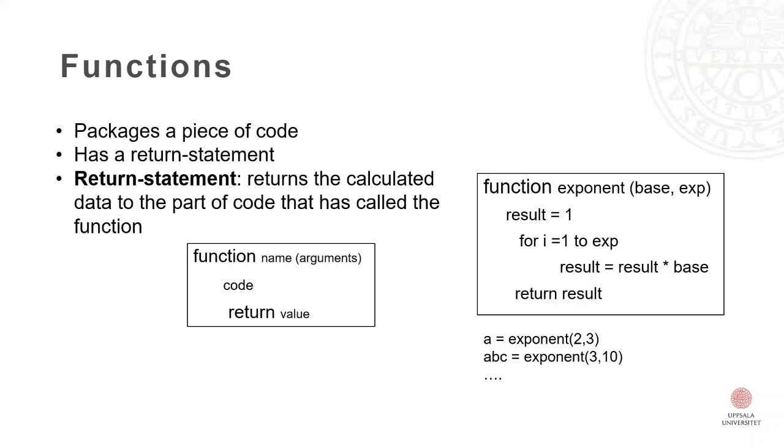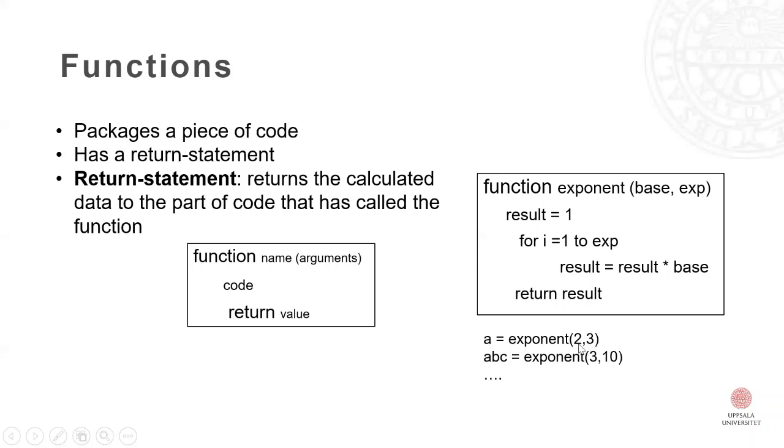So in your code, whenever you want to use this function, it is called calling the function. In programming, it is usually called calling the function. So imagine we have a variable a, and we want to call the function exponent to compute 2 to the power of 3. This time we don't need to write the keyword function anymore. This definition exists somewhere in our program, but when we want to use it, we just use its name, which we decided it to have. So we just use its name and we pass to it the input arguments.